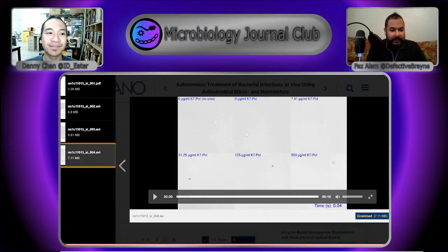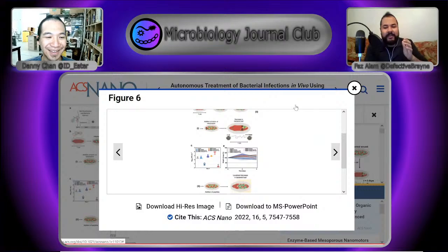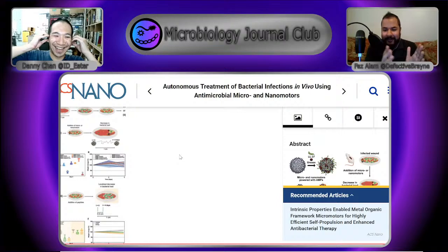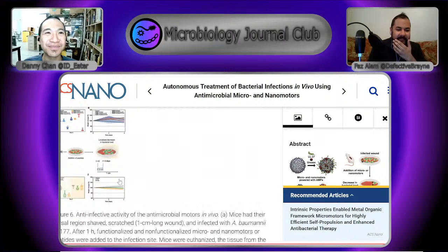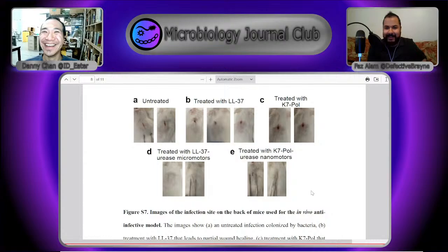They take it all the way to mice. The mouse data is less convincing to me — it's trying to zoom into scientific paper figures, where you click and it looks smaller. They've got some interesting data, but in the supplementary material where they're measuring the size of the infection site and trying to demonstrate that wounds are more open, you can see in some pictures that they literally have forceps holding the wounds closed. I'm like — is that an honest representation? I don't always pay attention to these final figures when it's obvious the technology is super experimental — they run it into an animal model just to add significance.